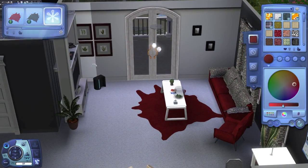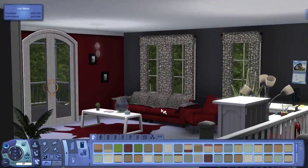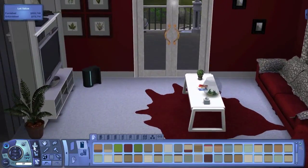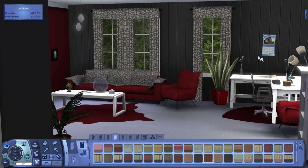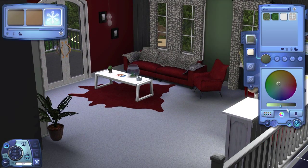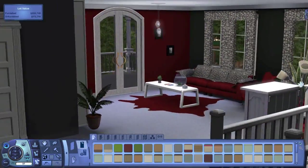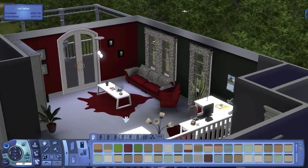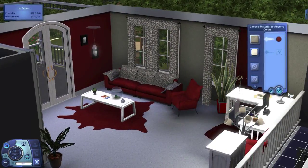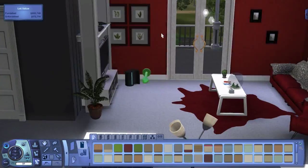As you'll see coming up, I spend a lot of time trying to find the right wallpaper for this room. First, as you see, I tried this just red wallpaper, but I felt like it was too much red, and I needed something else against that back wall, because there were the red couches there, and it would have been too much red. So I tried a green wall, but then the green wall looked weird, like it just looked like Christmas. Which I know it's the Christmas season, but this isn't a Christmas themed house. So I was just trying to figure out what to do to make it look right.